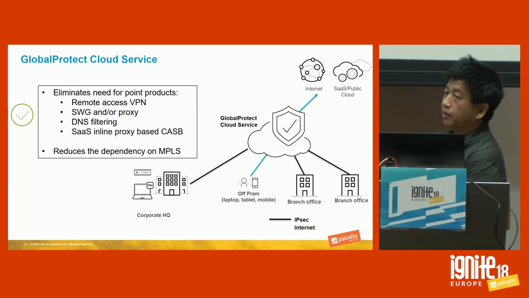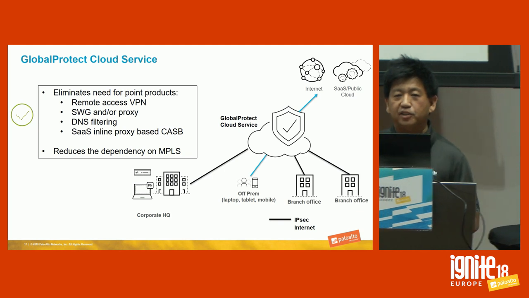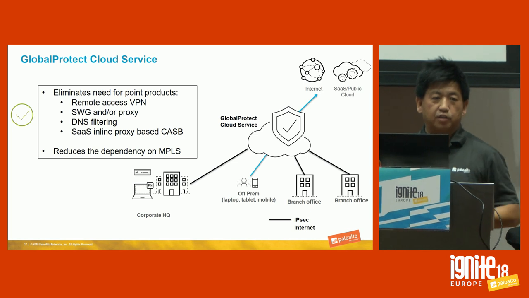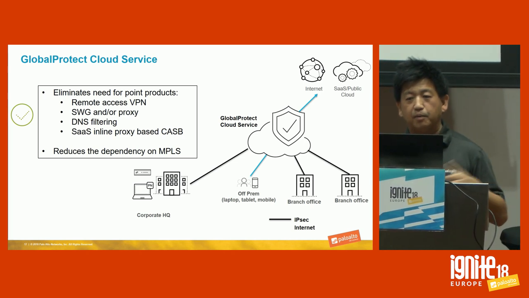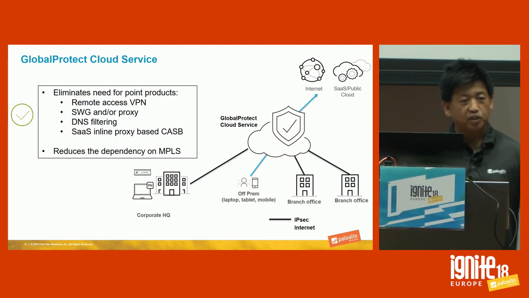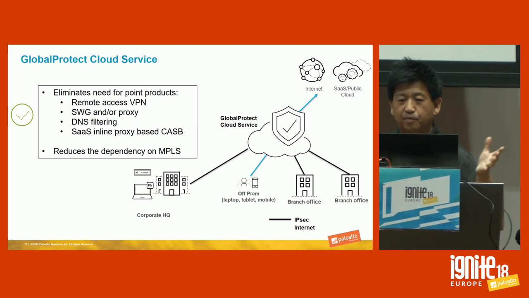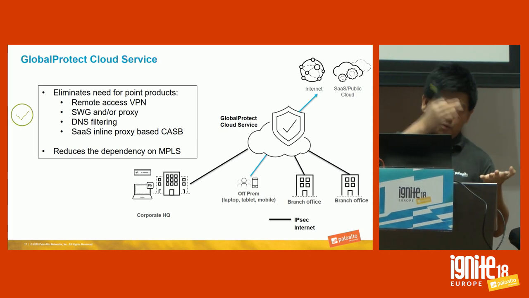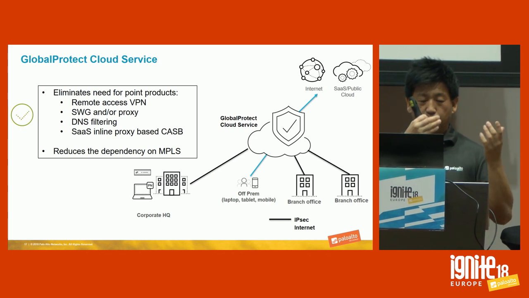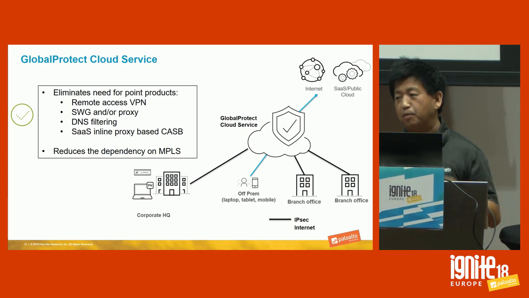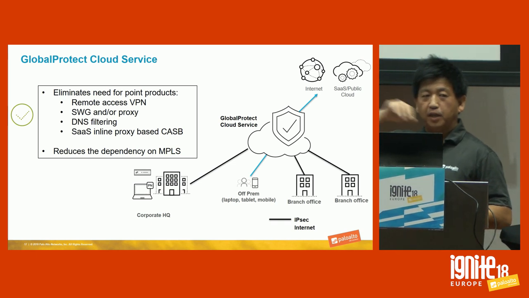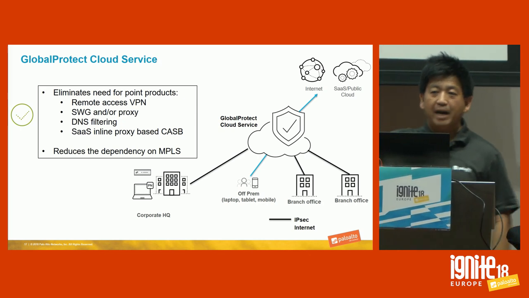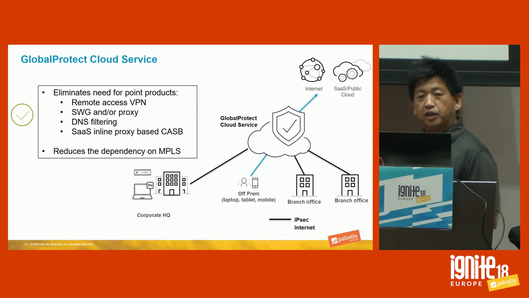And when you do that, what's not so obvious is that it's not dependent on the features you use. So let's say that you're thinking about using SSL decryption. Most of the time, thinking about SSL decryption gets a little frustrating because you start to say, hey, SSL decryption uses a lot of hardware firepower, so maybe I don't necessarily have enough computing power on my box. I may need to upgrade my box. With GlobalProtect Cloud Service, that goes away. The reason is that if you're licensed to use 100 megabit at the office, it doesn't matter if you're using SSL decrypt or not. You'll still get 100 megabit.